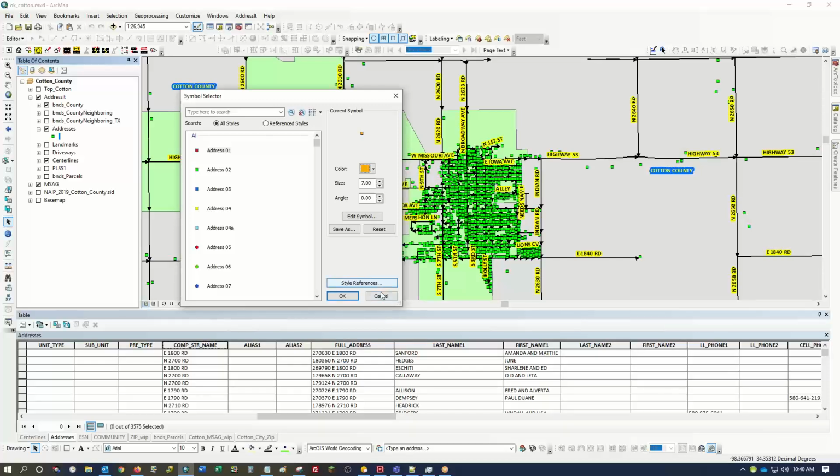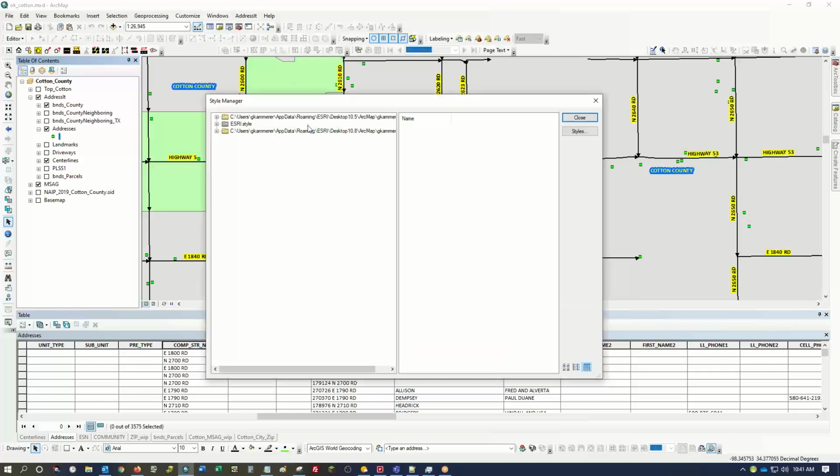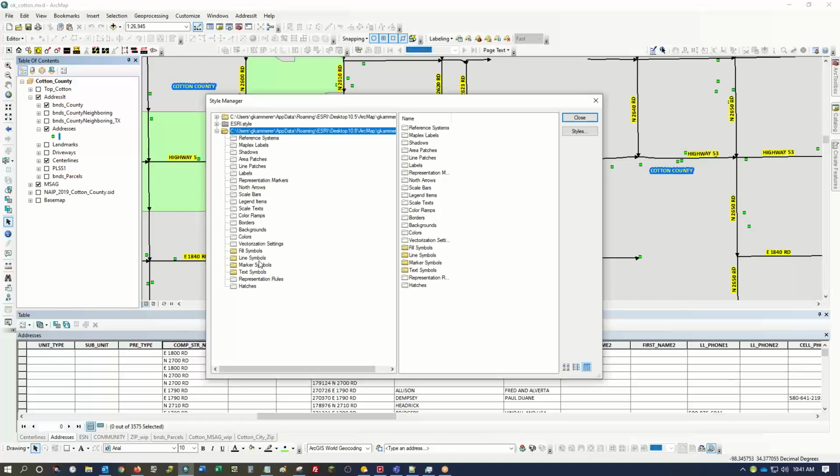Right. Well, how do you delete them? Aha, you would do that up here in custom style manager. And see, I've got one that's still there from 10.5, but in the 10, this is where all of mine are saved. And Ryan, yours is just going to have a different path. Yeah, I've got that path as well. And then it's customized style manager. You open the directory, then you pick it and delete it, right?